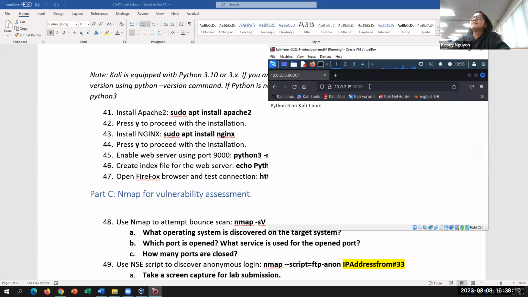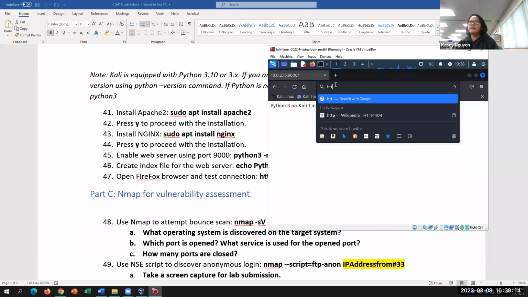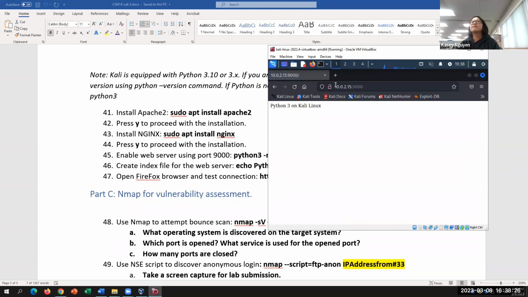HTTP colon slash slash, then your IP address, and then 9000. If you added the firewall rule, it should pass 9000 at this point. So it's IP address colon 9000.